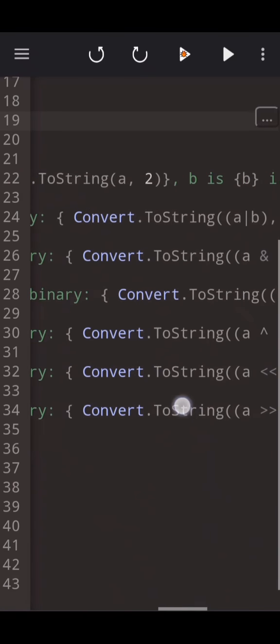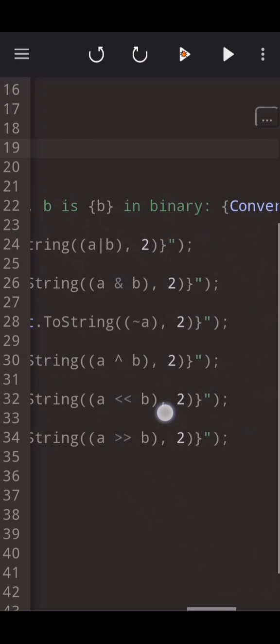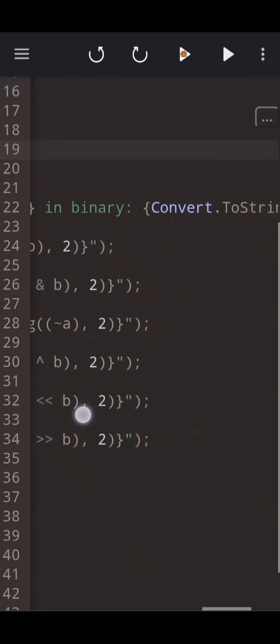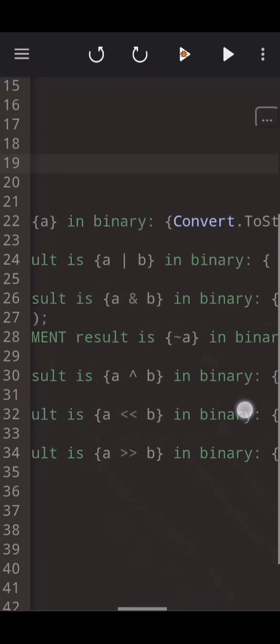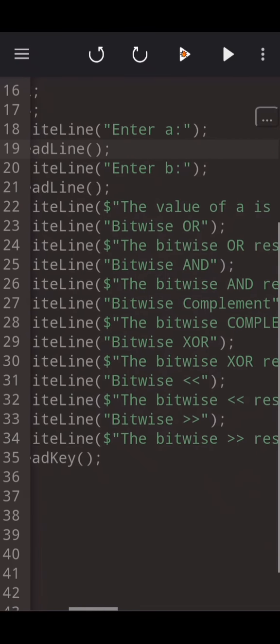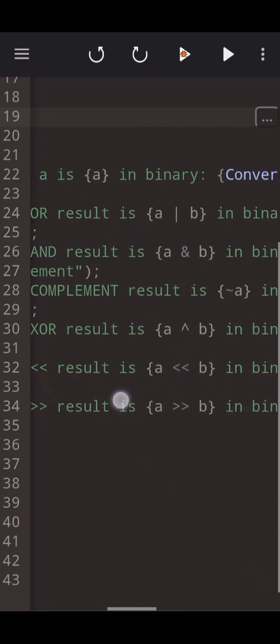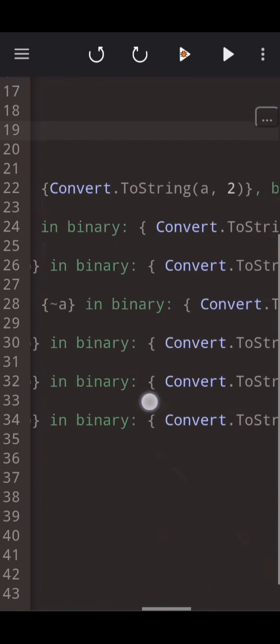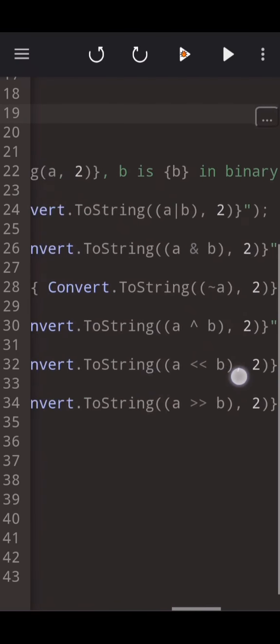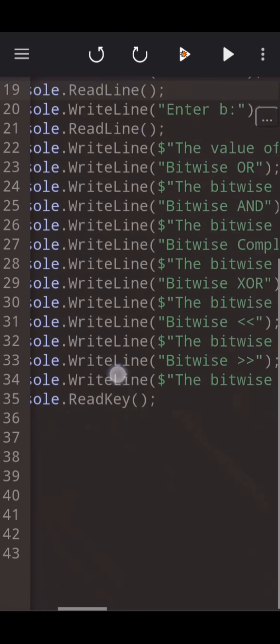Convert that to string A or B, AB2. And then Console.WriteLine bitwise AND. The bitwise AND result is A and B in binary, convert that to string A and B2.